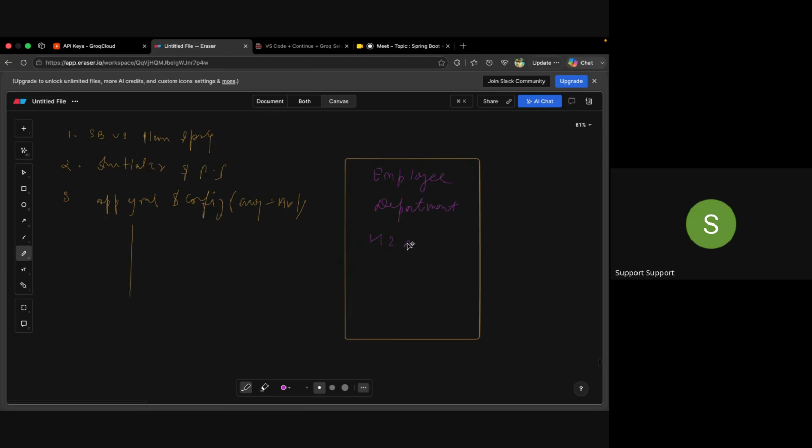We are using the H2 database for our operation, and we will try to connect with our chat client. We'll create our chat client, and this Groq is going to help us in the operation. We will connect, and first the prompt template. We will see whether the prompt template is working or not.